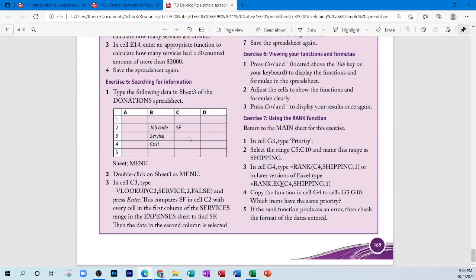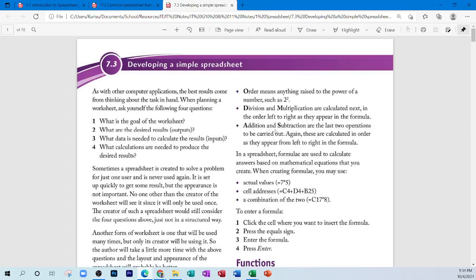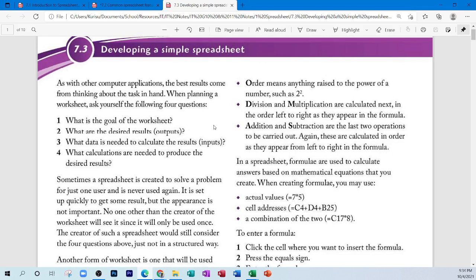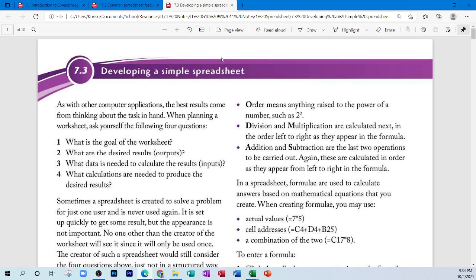These are some exercises for you to start practicing on your spreadsheet. Remember, you have to practice first. You're not going to be getting your SBA for this term. So you have to try to memorize, practice and learn everything for when you're going to get your SBA.